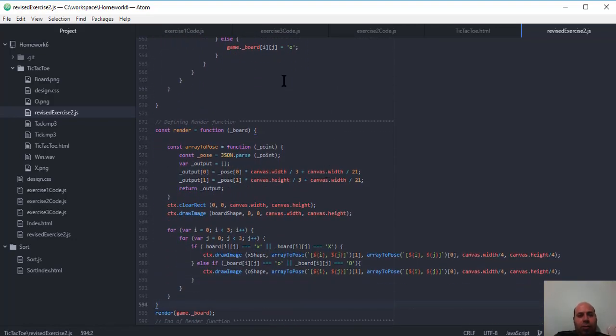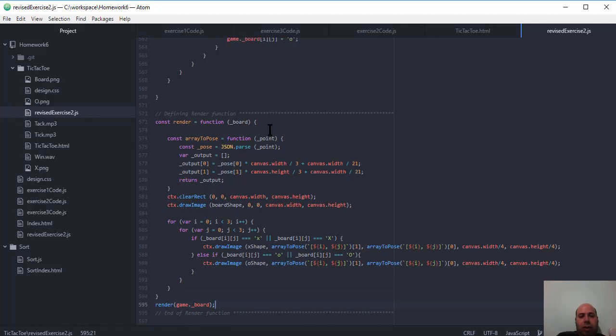And again, I'm defining the render function, which by using an argument, the board, will draw the entire board.